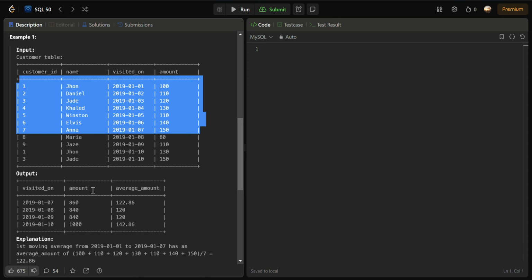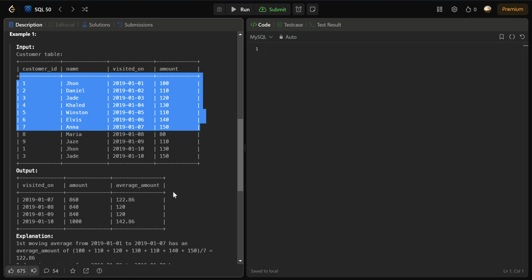For the next column, the amount, this will be the sum of all these amounts. You can see that the first moving average, from 1 January 2019 to 7 January 2019, has an amount of 860, and the average amount is that divided by 7, because we are calculating the 7 day moving average.